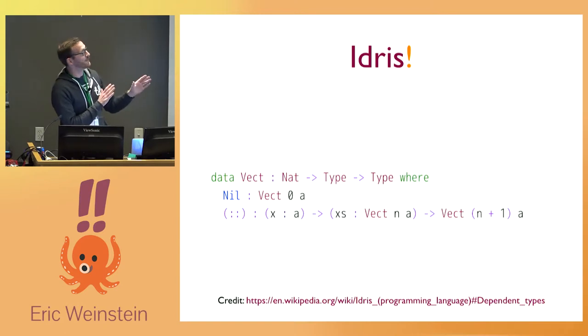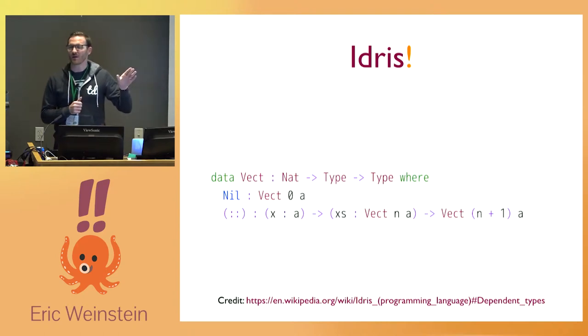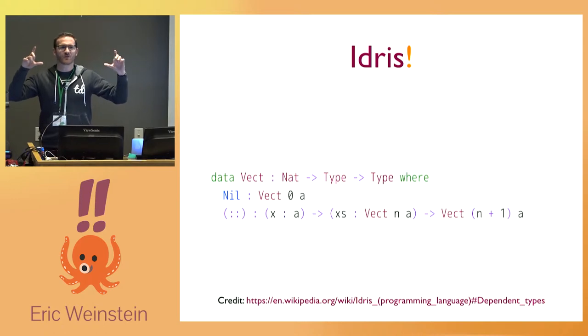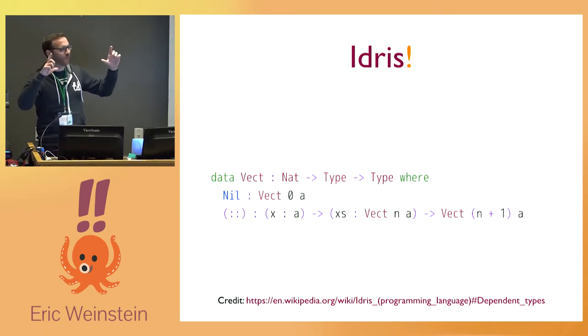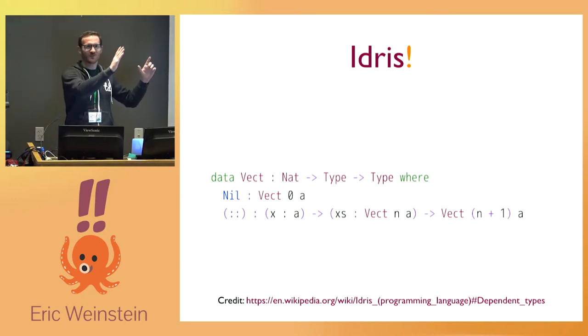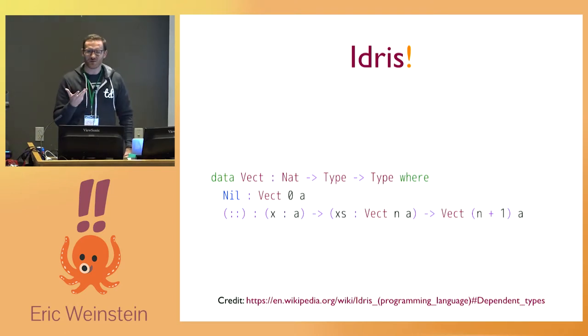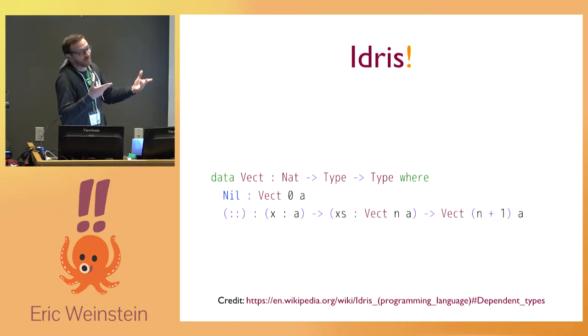Anyway, so if you're familiar with Haskell, this will look relatively straightforward. If you're not, that's okay. I was going to put in that, I don't know if you've seen this on Twitter, there's someone, a couple years ago, basically had this picture where like they replaced all of the English letter characters, the Latin characters, with hieroglyphics, and you still get the Haskell type signatures, but it's like little birds and rivers and stuff like that, and people found that equally confusing. So I thought that was kind of interesting, that you can kind of translate them into hieroglyphics and people are still, shrug emoji. Anyway, so this is a vector.